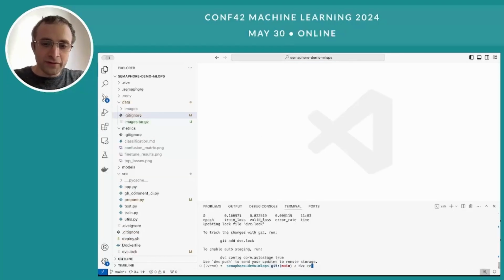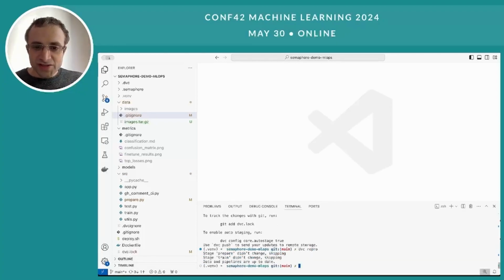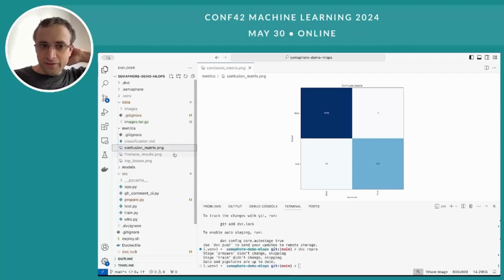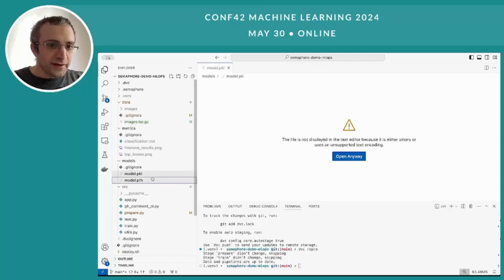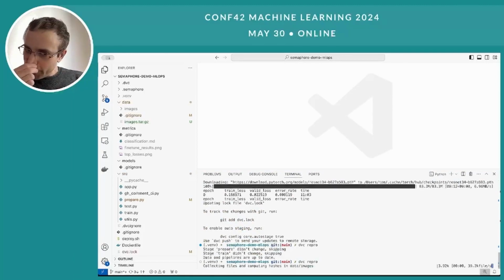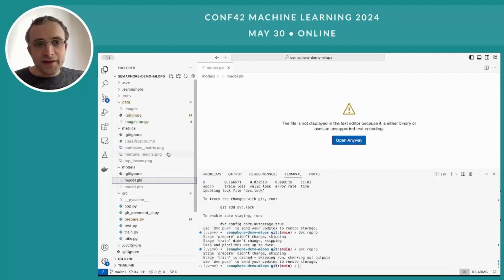Now, if I want to run dvc repro again, I'm going to skip both stages because nothing has changed. Let's try deleting some files. We can delete one of these plots, and let's also delete the model files. And if we run dvc repro again, it's going to find these files are missing and pull them from the cache. So here they are again, and they're safe in our dvc cache.